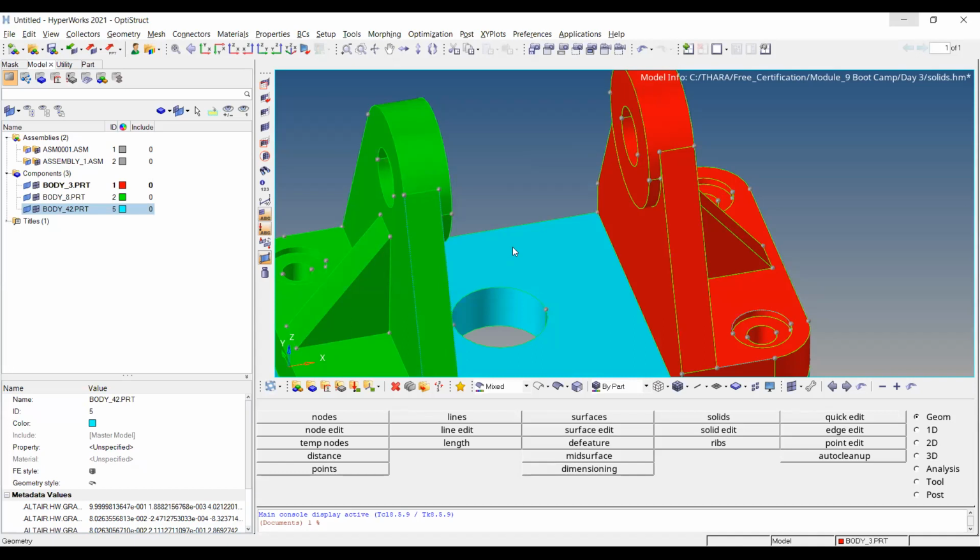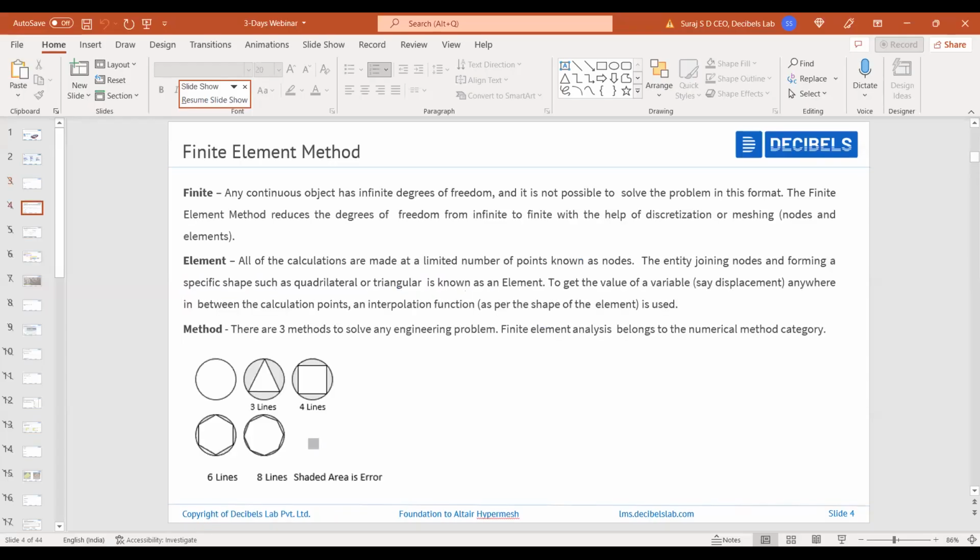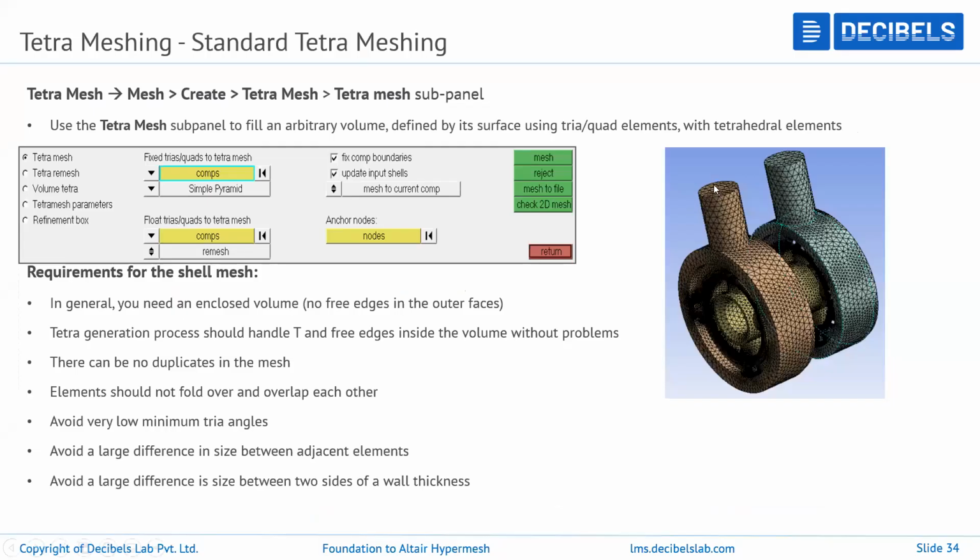And sometimes there is a demand of the component. For example, consider one engine component. See, for a component like this, doing a hexa meshing will be difficult. Why? Because there are so many features to capture and it will take more time to mesh this one. For example, to do tetra meshing for this component, it may take 3-4 hours. But to do hexa meshing for this component, it may take 4-5 days. So for this reason, there is a demand of the component.